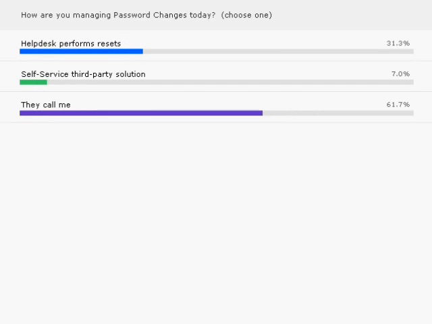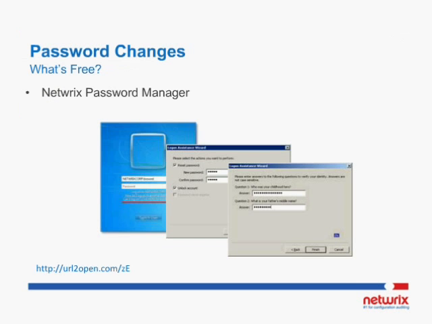So what's free? The free solution we have is Password Manager. Completely free solution, URL there on the bottom. To kind of sum it up, and then, Jeff, I'll even let you elaborate a bit more because you're far more familiar with these. You have far more time here at Netwrix than I do. But in essence, we have a way of integrating with, at logon, whether it's the old Gina or Windows 8, that kind of thing, and then providing password reset by basically identifying yourself through a series of questions.